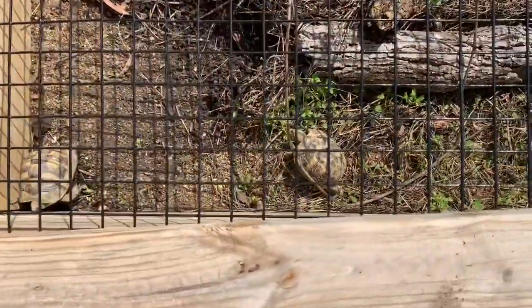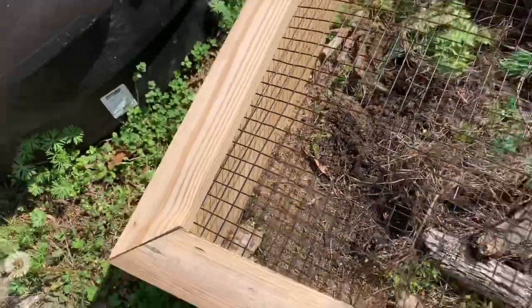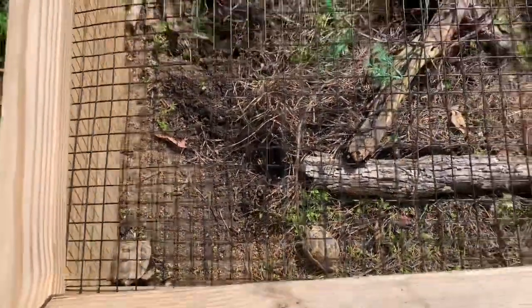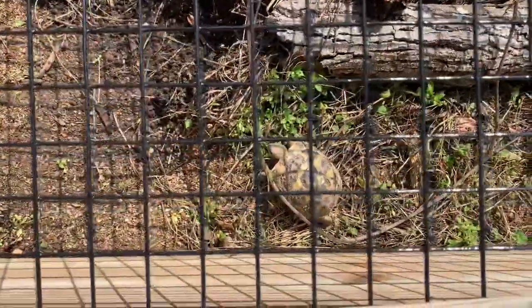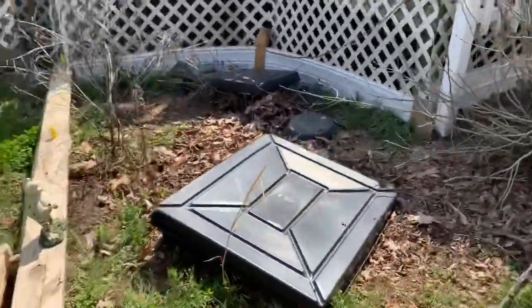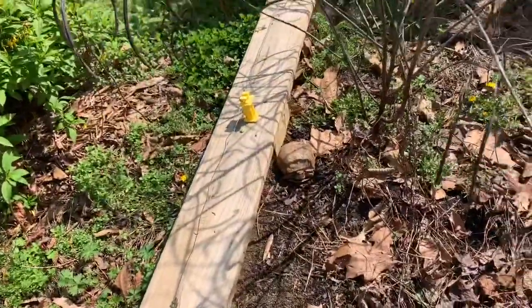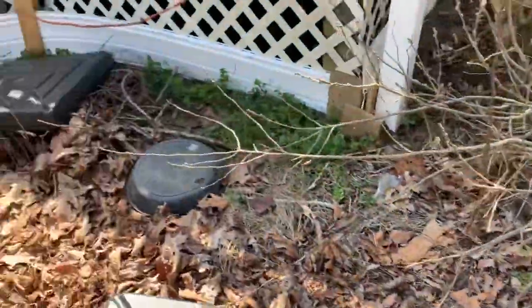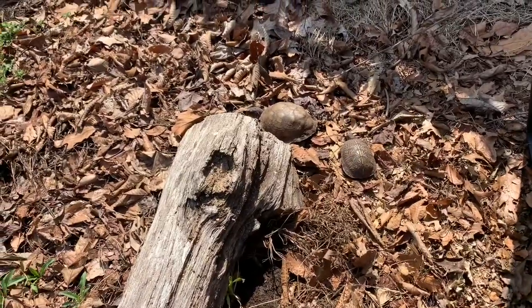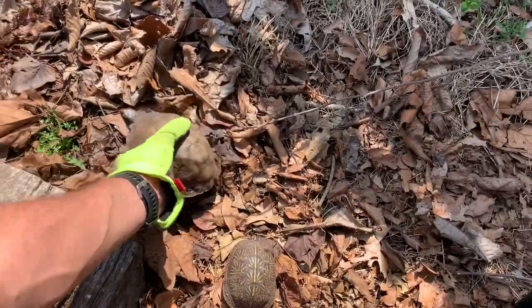Look at that — a little western, a little eastern that we hatched out last year, maybe the year before. I gotta double check. This guy is an adoptee — somebody couldn't take care of him. I actually have to check with Chris; they said they got it from Chris, and I want to find out what species of hermans that is — what western hermans. And we got some of our deserts that we put in here after the flood — all five of those guys are accounted for. There's another girl, and some of our young Florida mixes are coming up. Look at that — another gopher. This is one of the goths that Susan saved; he's going to go back down in with the golfs.